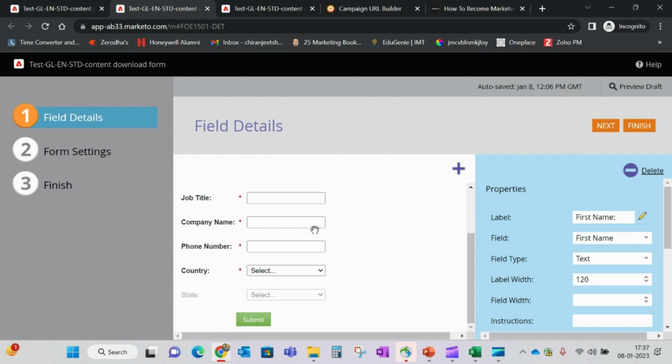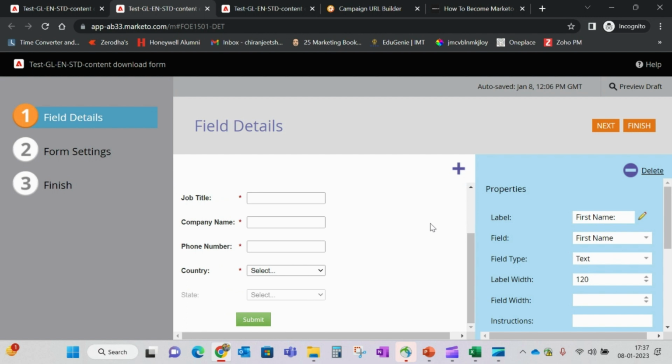So these hidden fields we will be using for UTM parameters, right? What exactly is a UTM parameter? If you have clicked any link, any ad, you might have seen some kind of a code at the top starting with a question mark, and the campaign ID, source, info. It's basically used to track your source, how you have come to this advertisement. Right? So for all of those tracking purposes, you use UTM parameters. There are multiple ways you can build UTM parameters, but right now we are learning how we can create a UTM parameter very simply by creating those as hidden fields in Marketo.